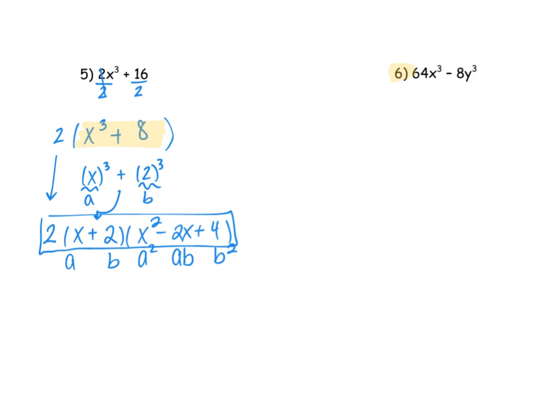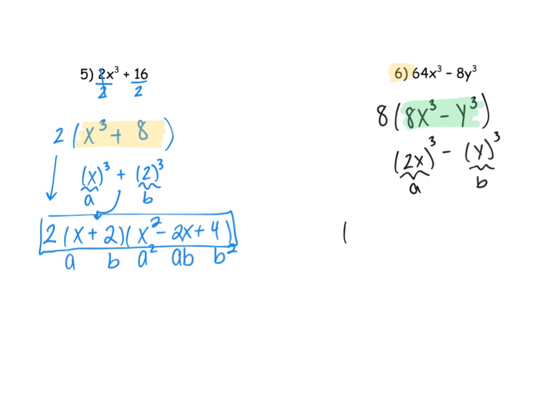Okay, so the GCF here is actually 8. So we have to take out a GCF of 8 first. So by doing so, we get 8x to the third minus y to the third. And what you should notice now is this inside is actually a difference of 2 perfect cubes. So when you break it up, you should have gotten 2x and y. So this is your a, this is your b. So remember, small parenthesis, long parenthesis.